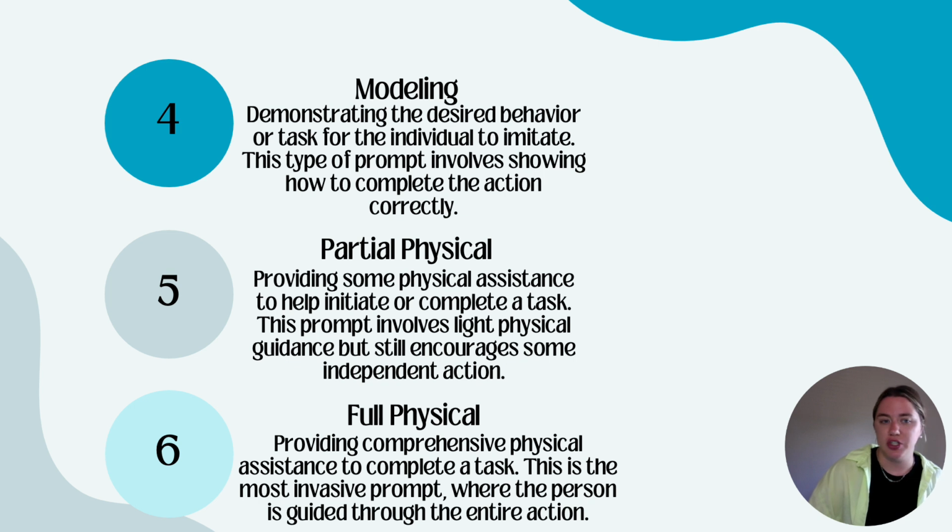Then there is a partial physical prompt, which is providing some physical assistance but not doing a complete hand over hand or body control situation. This prompt involves light physical guidance but still encourages some independent action. And then there is full physical prompting, which is comprehensive physical assistance to complete a task. So this is going to be more of your hand over hand, helping the learner with body control. This is going to be the most invasive prompt there is, where the person is guided through the entire action.